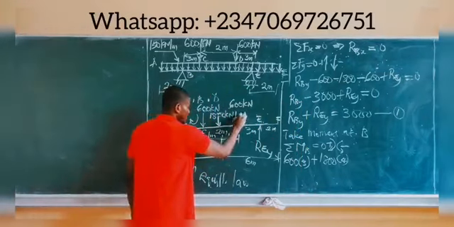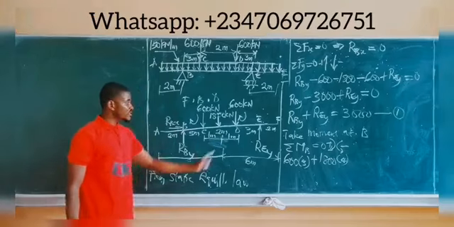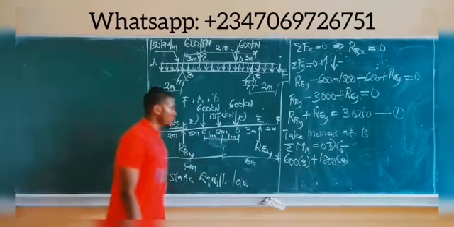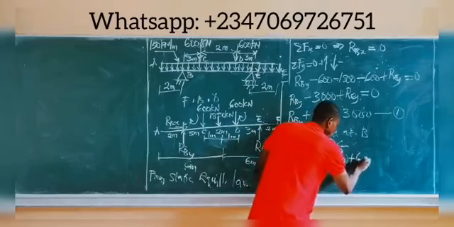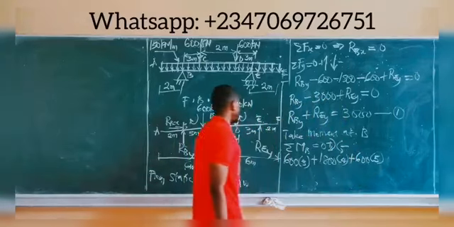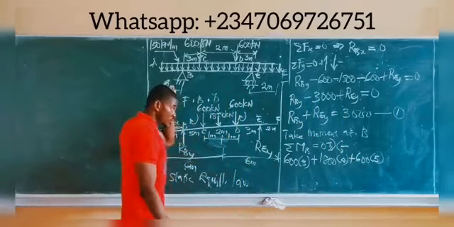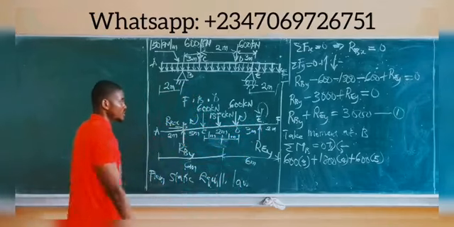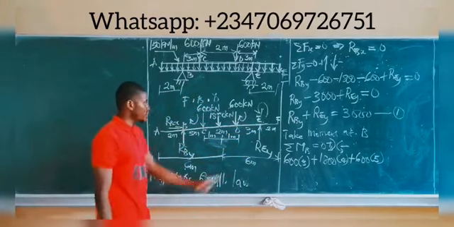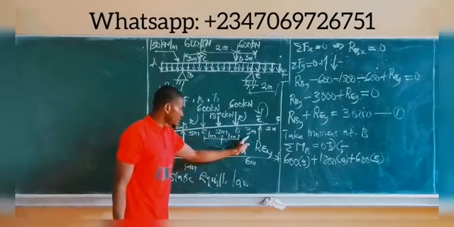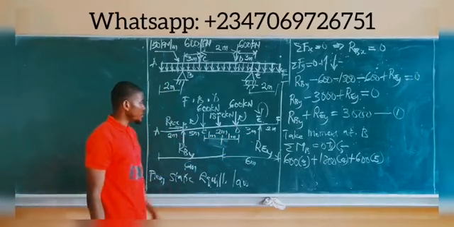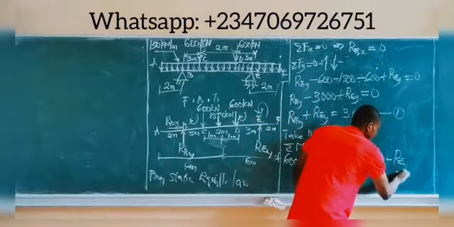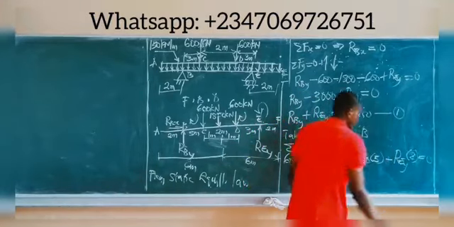Next is the 600 kilonewtons force acting downwards. We also have a turning effect in this direction, which is positive. Distance it takes this force to get to point B is simply 1 plus 1, which is 2, plus 3, that's 5. So you simply have plus 600 times 5. Finally, REY is pointing upwards. So the moment of this force goes in this direction. It turns all the way from point E down to point B, which is anti-clockwise. And the distance it takes this force to get to point B is simply 3 plus 2, which is 5, plus 3, that's 8. So you simply have minus REY multiplying by 8, and this is equal to 0.